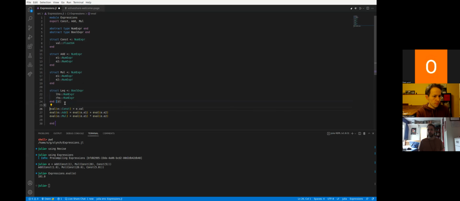Oh, right. Okay, well, I don't want to hit Shift+Enter anymore because we're using Revise. So forget about that. I'm so confused why that compiled. Okay, whatever.